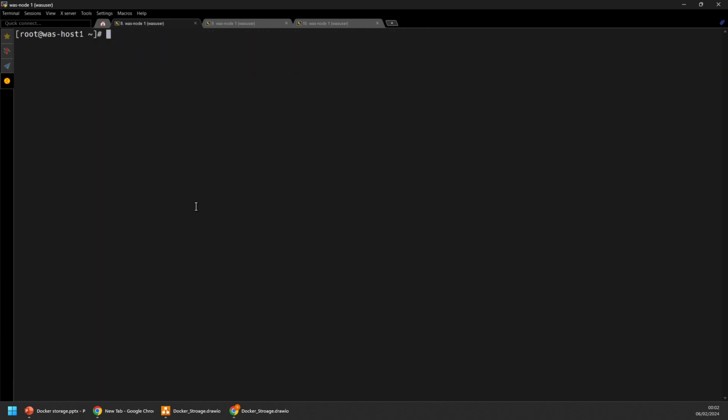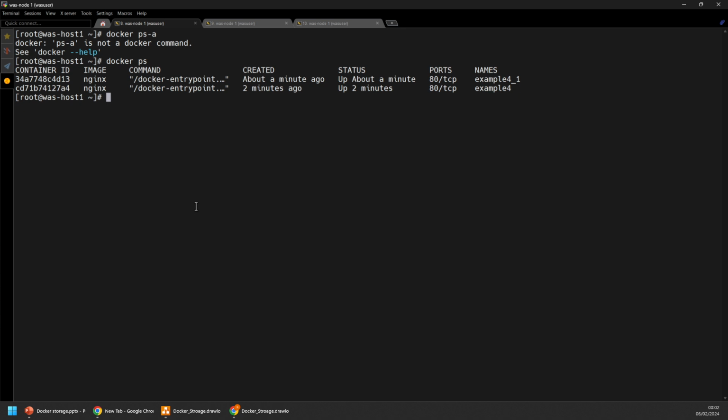Let me clear the screen and just do a docker ps, because both are running. So now you can see both the containers are running with the exact same volume. Now I'm going to jump into each of these and create specific files. But before I do that, I want to create one more container on nginx, using the mount option rather than the -v option, because I want to demonstrate the mount option as well.